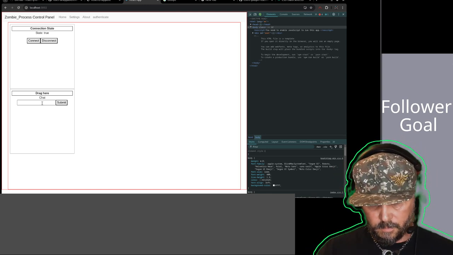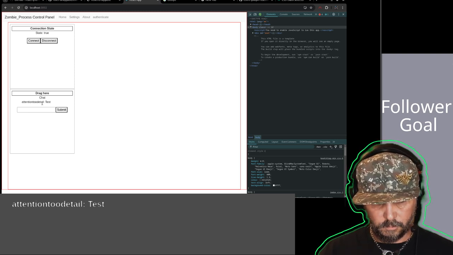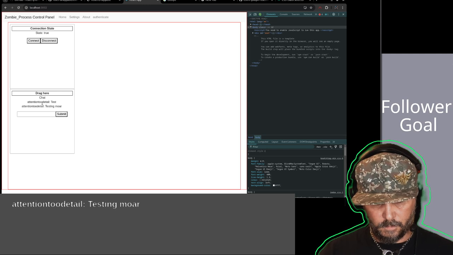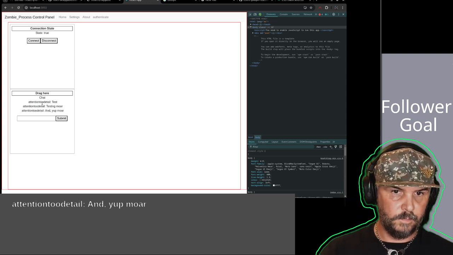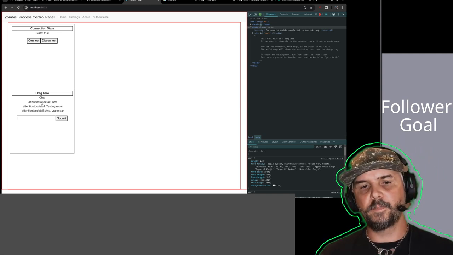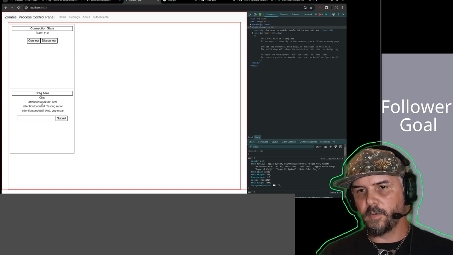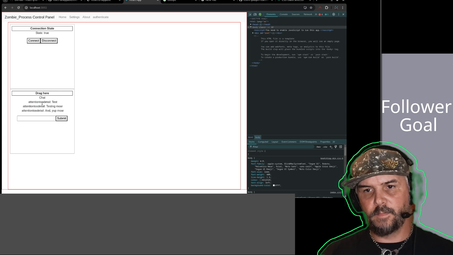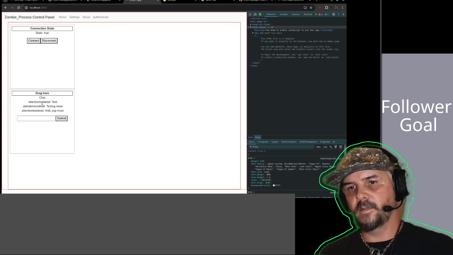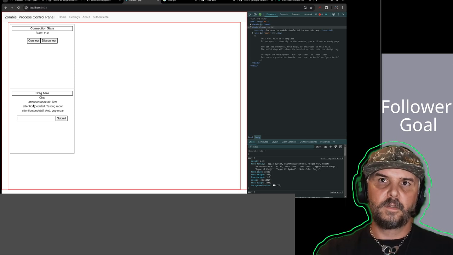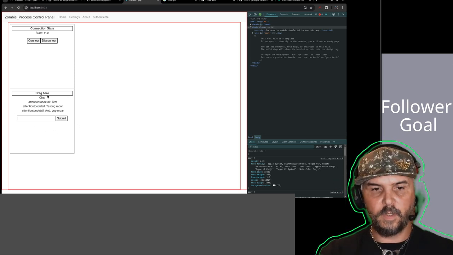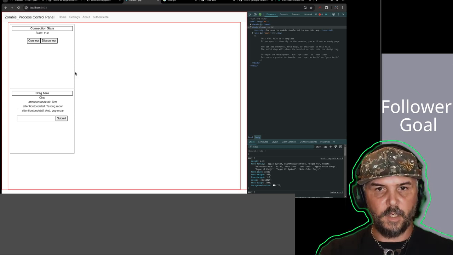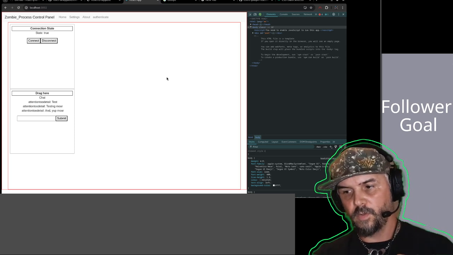Let's throw a couple tests in here. And just for the sake of argument, make sure that that doesn't get sent. Although, this is interesting because I would probably want bot chatter in this side. Interesting. I'm going to have to have whether or not I've flagged a user as a bot get sent over, so that on this view it'll still show the text, even though it's flagged as a bot. But when I'm doing my overlay screen, it won't show bot data.